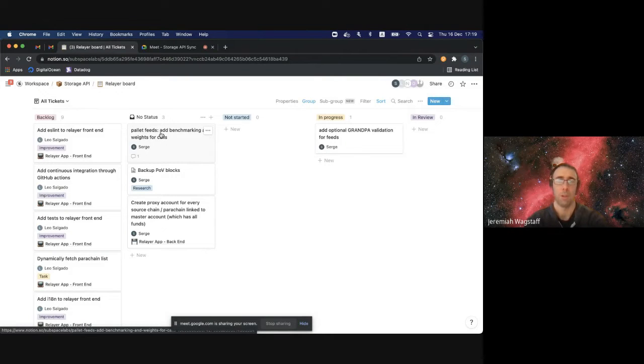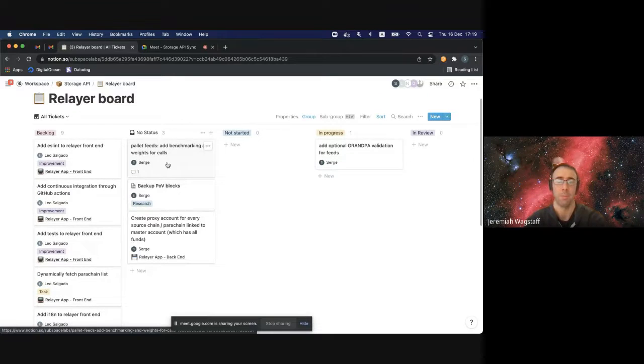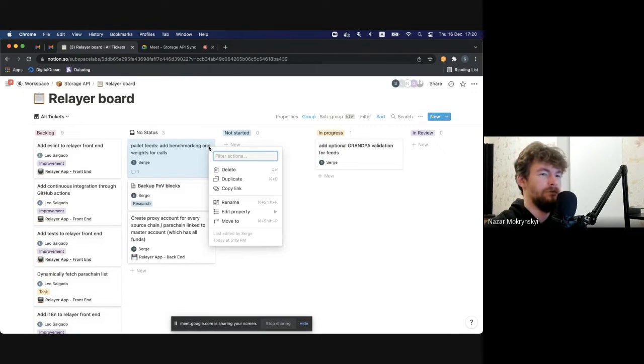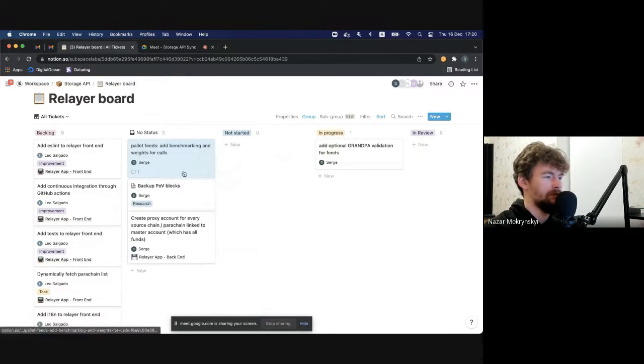Is there anything preventing us from adding this in right now? A reproducible reference machine, for instance. We have many pallets and none of them have weights, so it's not unique to pallet fees. We just have to figure out what the reference machine is, what we consider to be the average desktop gaming computer, then run these benchmarks and figure out what the weights are.